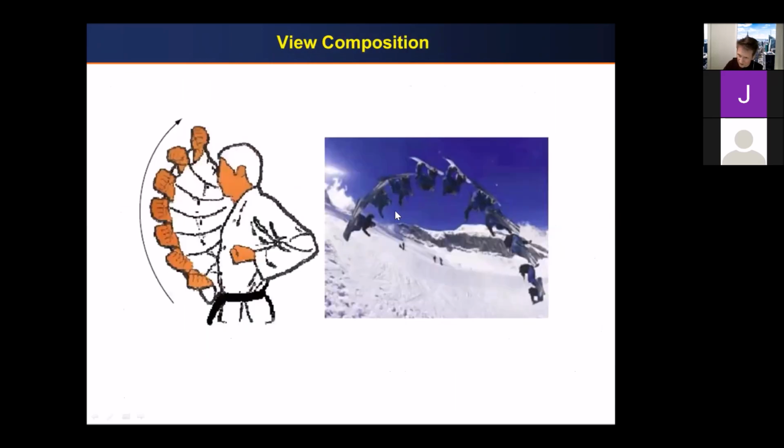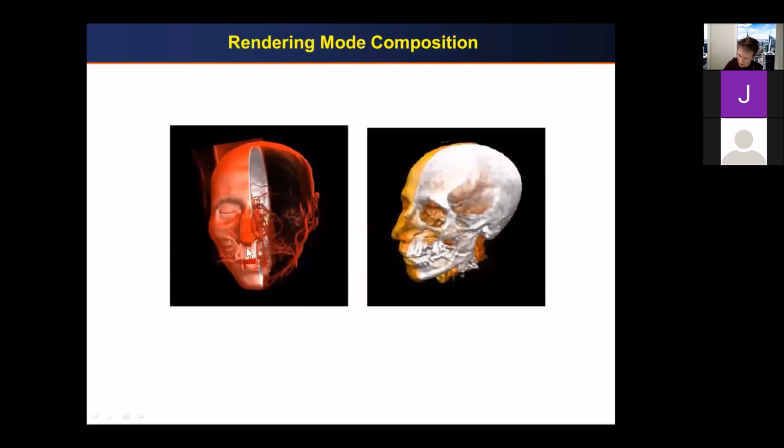So this you probably know from the Olympics. You just replicate the picture multiple times in terms of the trajectory of the time. Right here, the same thing. You can render a different style, make it transparent here, or make it opaque here. Give basically the viewer both sides. So this basically exploits symmetry, right? Because heads always look the same left and right, right? So here you can show one side transparently and one side opaquely, right? So basically exploit the symmetry, and you can see both things at the same time. Okay.